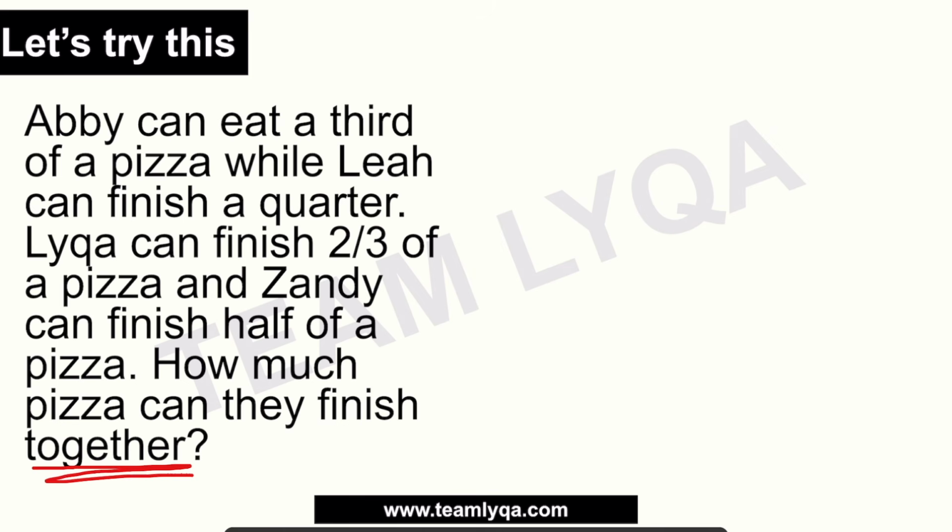Now, the trick here is, kapag tinagalog mo siya, sabi mo pinagsama-sama, okay? If it's a combination of things, you're putting everything together, it's addition. Okay? So, ang gagawin natin ngayon, i-add natin lahat ng kinakain nila. Kasi ang gusto natin yung total nung kinakain nila pag magkakasama sila. So, isusulat lang natin isa-isa.